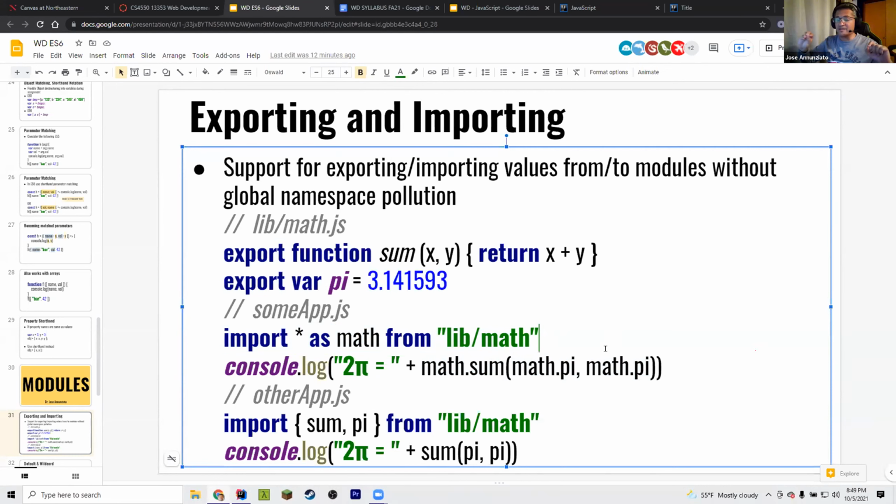Now it's very, very explicit what the dependencies are between the files. Before, there was no such thing in old JavaScript. In new JavaScript, it's very clear that some app.js directly depends on the library math. Or instead of importing the entire library, you can import only the few things that you need, again using the deconstruct syntax, importing from lib, sum and pi, so you can explicitly determine what you want to import.